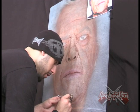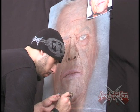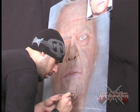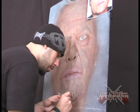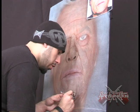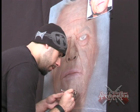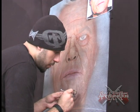Now down here, as you see, I'm going in with the textures. Do the same thing I taught before. Just go up and pull back when you go up with the actual gun and build more texture on top of each other. Pull the gun back to create that illusion that you want to look faded.